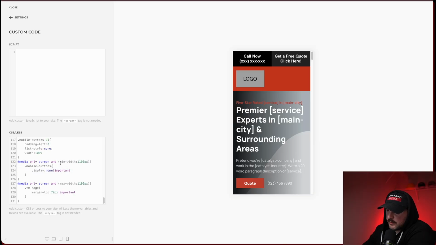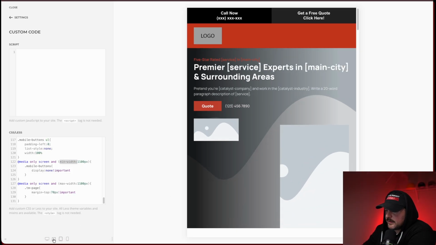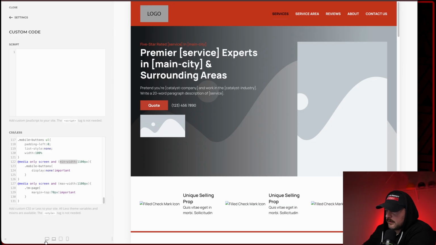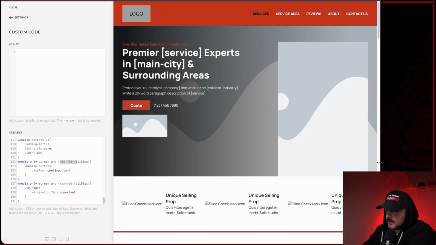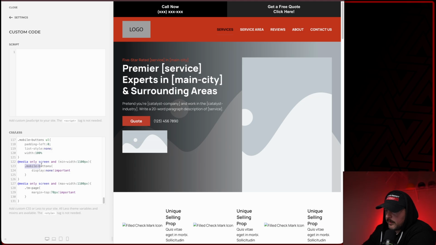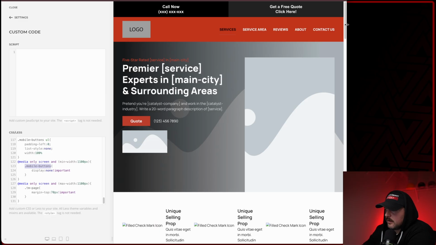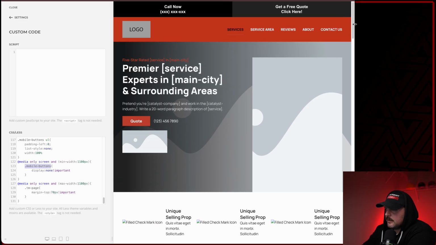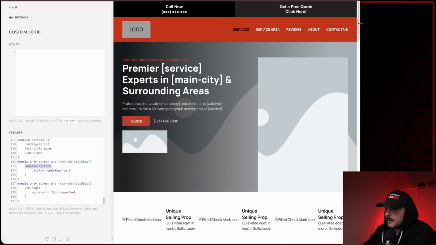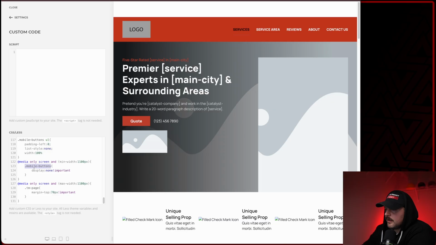Another media query, this one going the opposite direction. Before we were looking at max width, now we're looking at min width. So what's happening here is when this gets big enough, those buttons, what it's doing is, here, mobile buttons is a class that's been added to these things inside of the HTML. And when it gets over 1100 pixels, the buttons are set to display equals none. So what does that mean? It means they will no longer show, they'll disappear. So you can see them right here in transition of disappearing.